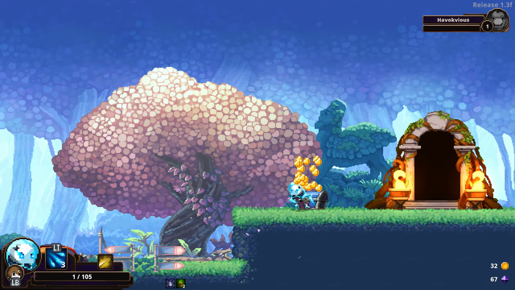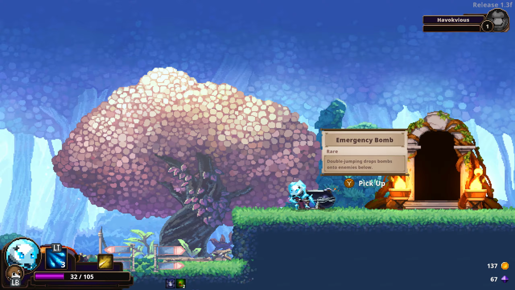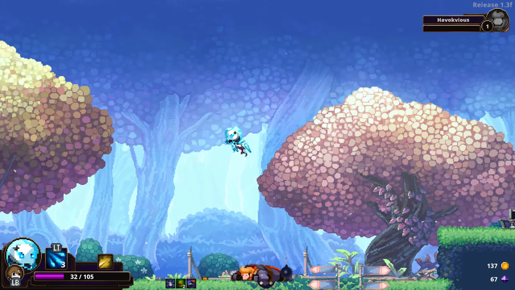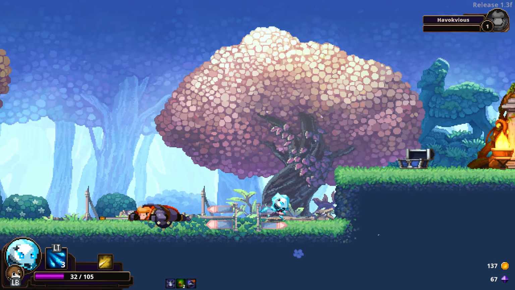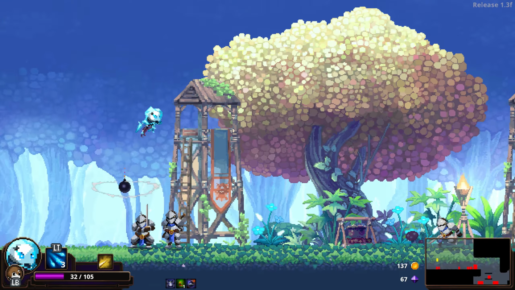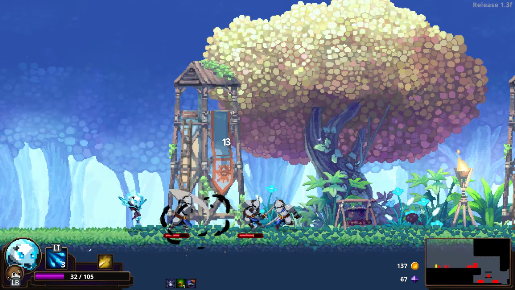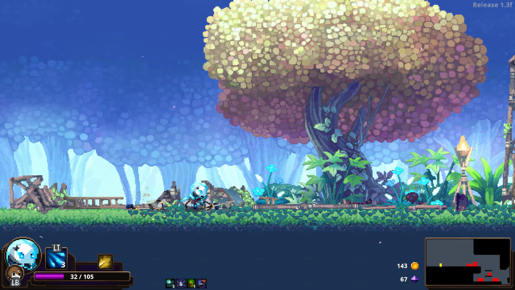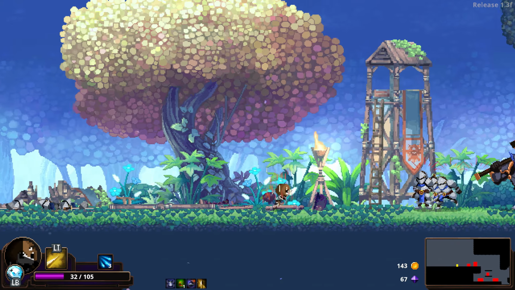I'm glad I spent the money to get that additional stuff there. We have an emergency bomb. Double jump? Ooh. Ooh. Alright. Can't believe we won. One health left. Let's just bomb these guys. See, that's nice. Alright, the freezing was clutch. Absolutely clutch.